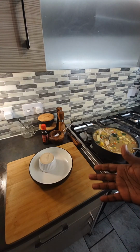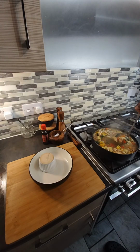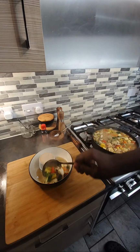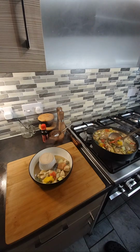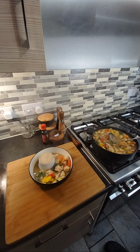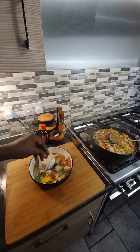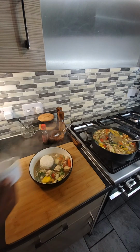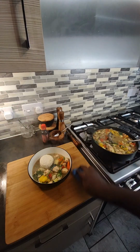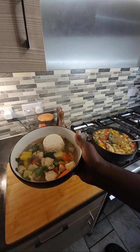So after you have your rice in your bowl here, you can use whatever rice you want, but I'm using basmati. So that's how we're doing it. I'm serving this into a deep bowl. That's a lovely Thai dish. Next thing, what we're gonna do, bit of fresh coriander over it. And this rice, just remove that. And then that's your lovely Thai green curry dish ready to go. And this is how you can serve it. This is how beautiful it is. So you just get your spoon and tuck in.